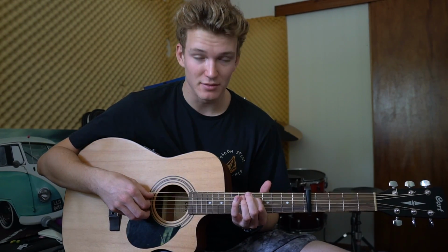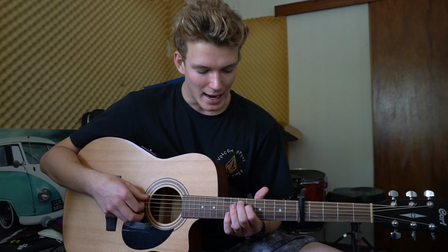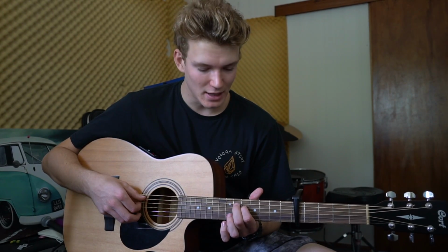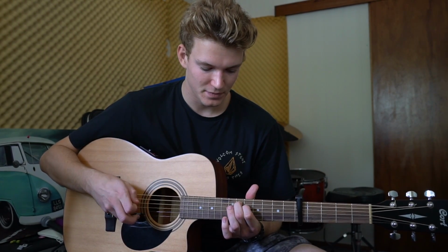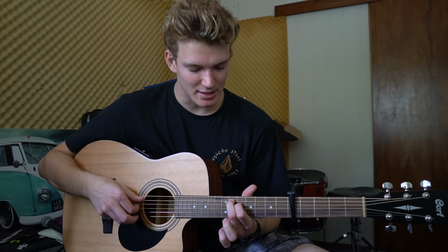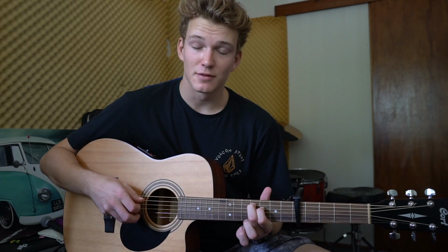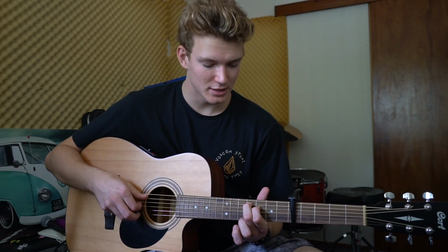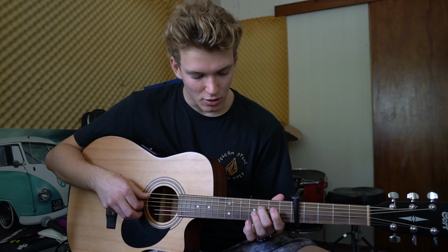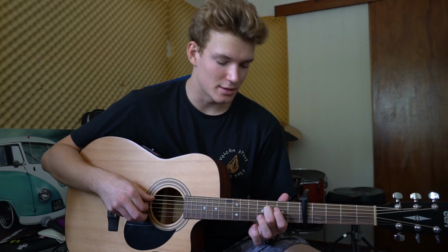The second chord that you'll need is you have your index finger and you place that on the 5th fret of the D string. I'm going to call it the D string even though it's a C sharp. And then you take your middle finger and place it on the 6th fret of the A string. Should sound like that. You slide that exact shape down to the 3rd and 4th frets. That's the 3rd chord. And then the 4th and final chord for the verse is your middle finger on the 3rd fret of the D string and you play that with the A string.